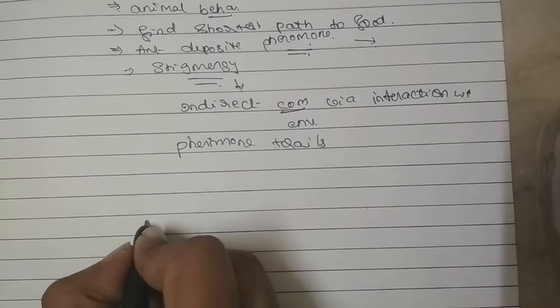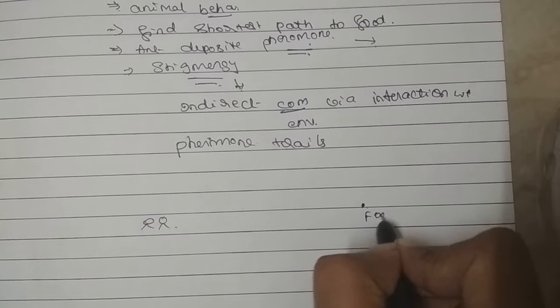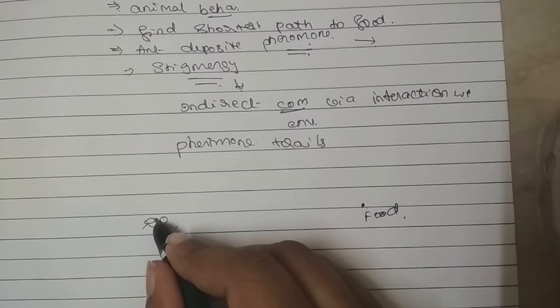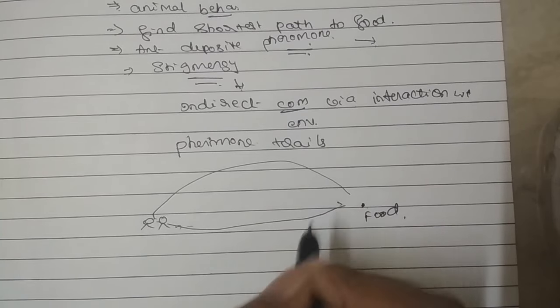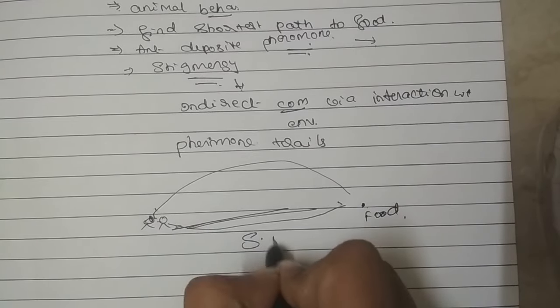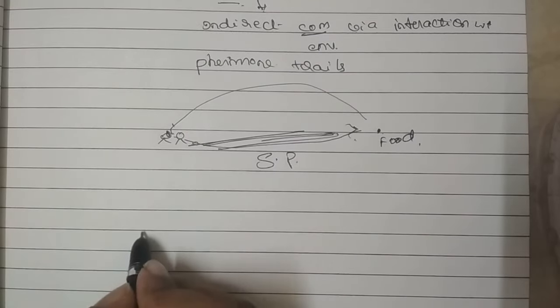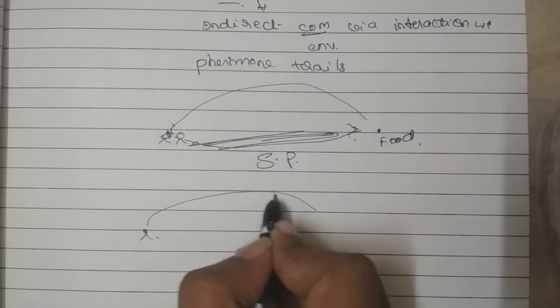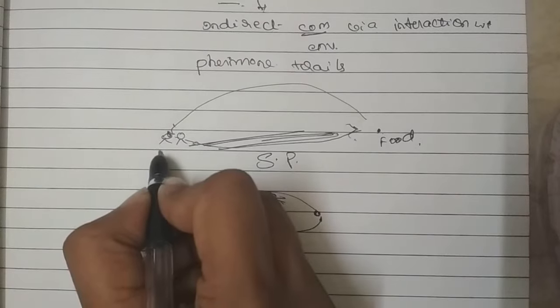Let's say there are two ants and here is the food. Okay, this ant will follow this path and this ant will follow this path. So after some time, this ant, this is let's say a shortest path, and it will reach the food destination soon. So next what it will do, here one ant will be waiting, let's consider in this way.